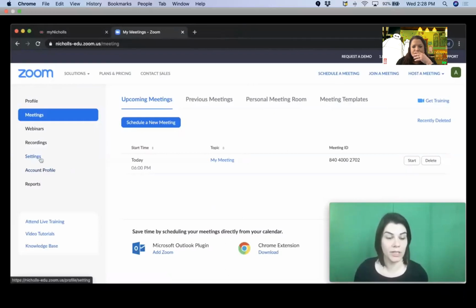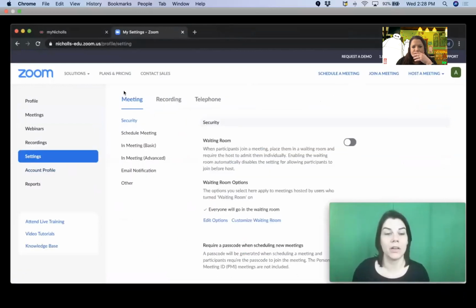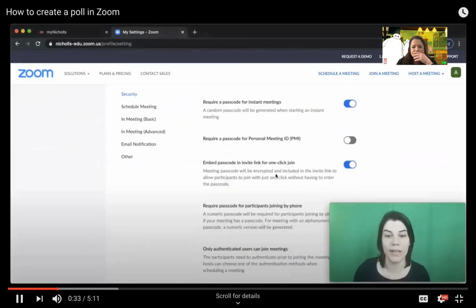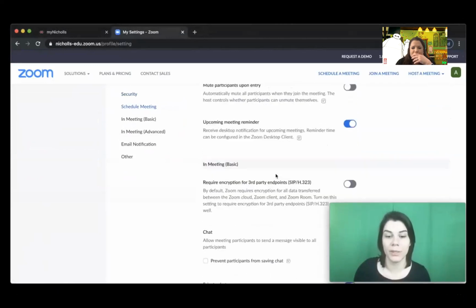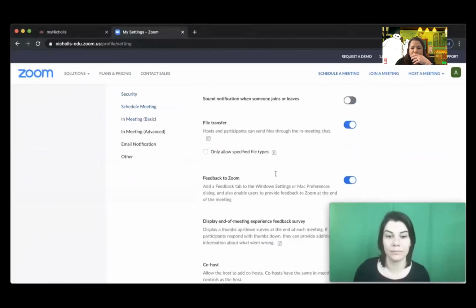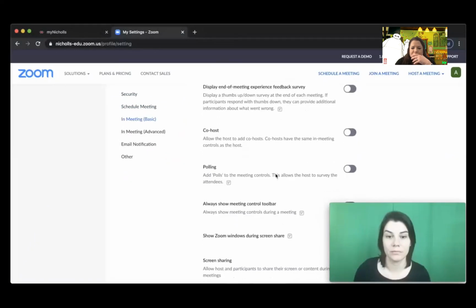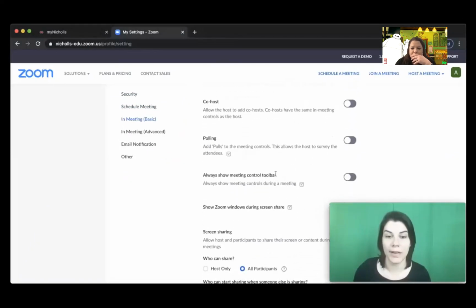First, go to settings over here in the left column. Make sure you are on the meeting tab after clicking on settings and scroll down until you see polling. Right now, this is turned off for me, so I'm going to go ahead and turn it on.